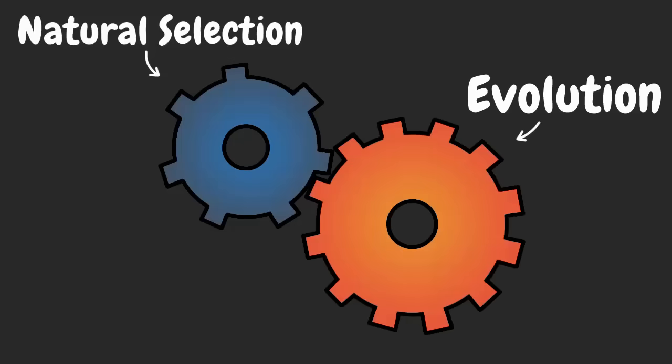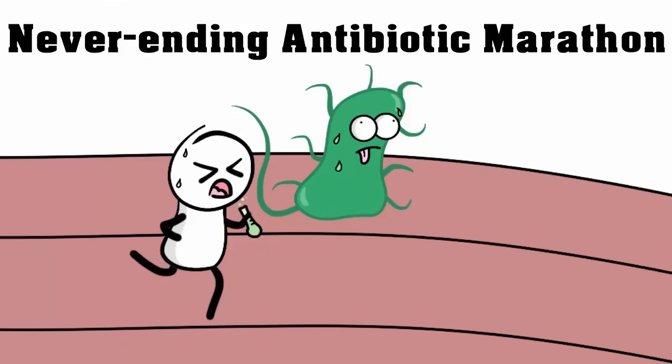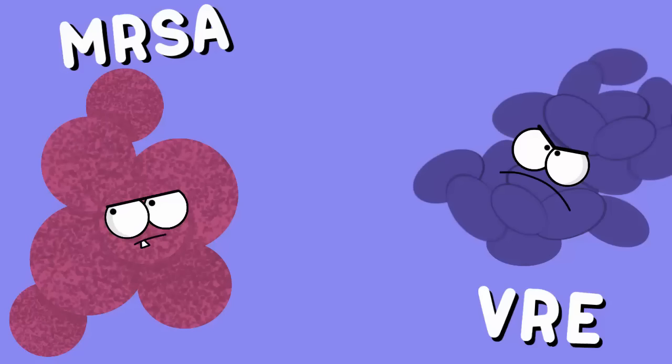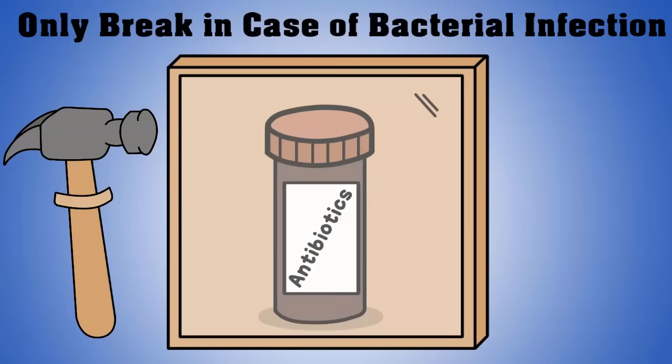So this example of natural selection was observable in a shorter amount of time, which can result in evolution in bacteria. But what can be done about this resistance issue? Well, scientists are often in the process of developing new antibiotics. We do have many types of antibiotics available, so scientists hope to stay one step ahead of bacteria. But there are still bacterial strains out there that have developed a resistance to commonly used antibiotics, making them very difficult to treat. So it's important to only take antibiotics for bacterial infections.